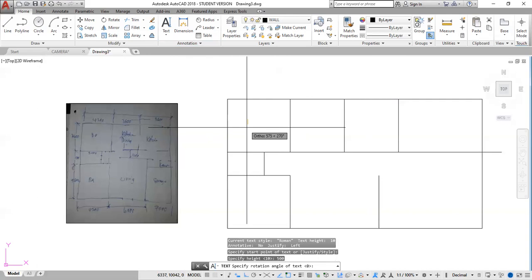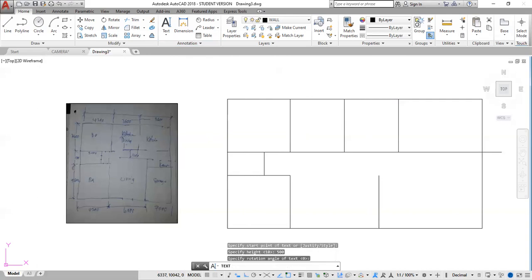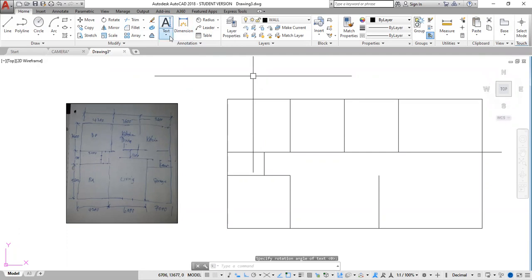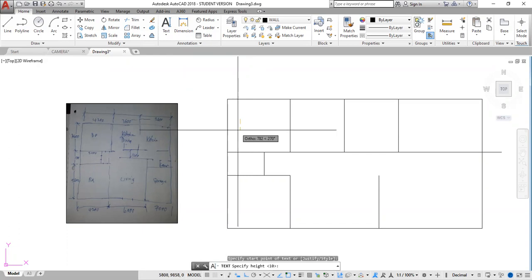Rotation angle of 0, enter. Then I type, give it some time to come up. My computer is a bit slow. B-E-D. Oh, that is too large. I need to start over. Let this be about 300. So click here, down 300, 300, enter, enter.